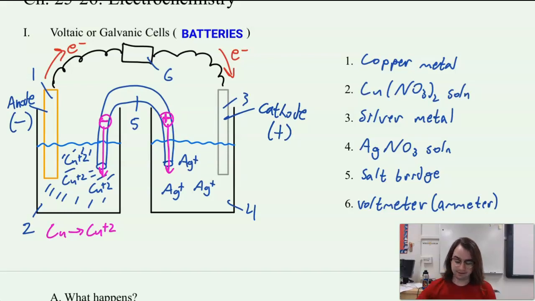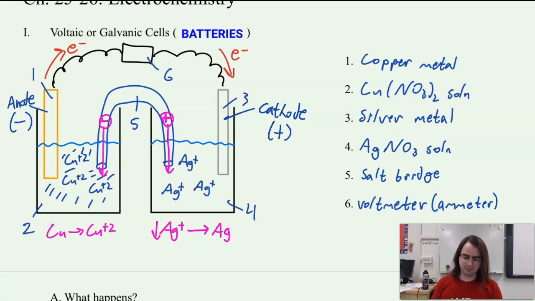Why? Well, if we look at the reaction that's happening here, we have Ag plus, which is becoming Ag. So we are decreasing the amount of Ag plus in solution, and that decrease in Ag plus means that our solution is becoming less positive, or in other words, more negative. So in order to balance that, the salt bridge sends over cations in order to keep the solution positive, right? Because if it became too negative, then it would polarize and then it wouldn't work.